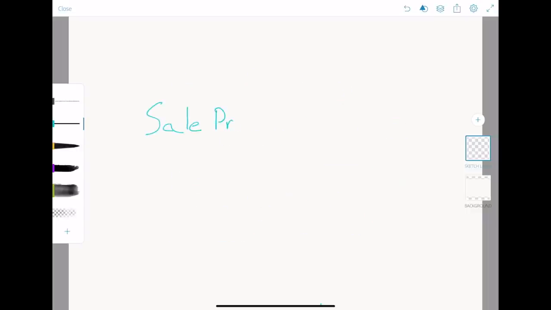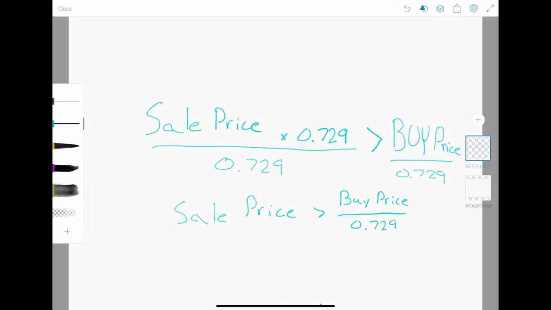Well, what price does BitMart need to be in order for Alice to make money? Let's rewrite our equation. If we multiply both sides of our equality by the buy price, we find that the sale price times 0.729 must be greater than the buy price to see a profit. To see the minimum sale price we need to make money, just divide both sides by 0.729 and we see that sale price must be greater than the buy price divided by 0.729 or we will lose money on our trade. So let's divide the PancakeSwap price of 0.000005 by 0.729 and we will get the answer of 0.0000068587. If the price is anywhere above this point, we can expect to make a profit.